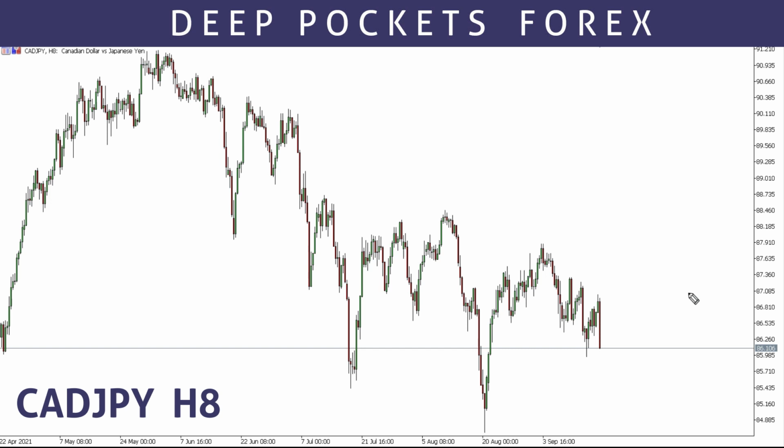This is CADJPY. Now for CADJPY, this previous week, we're expecting price to move up like this, all the way up, breaking previous high. Now as you can see, how price was unfolding here, price was unfolding in such a way that we were to expect an impulse move down like this. Based on how the structure was unfolding, an impulse move down, and this down move is expected to break this previous low here. So if you are looking for an up move here, if you're looking forward to an up move here around this area, just manage your trade, knowing that anytime from here we can expect price pushing down, breaking previous low slightly, then still structure is still intact.